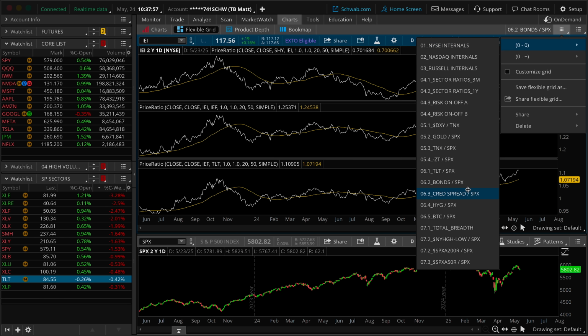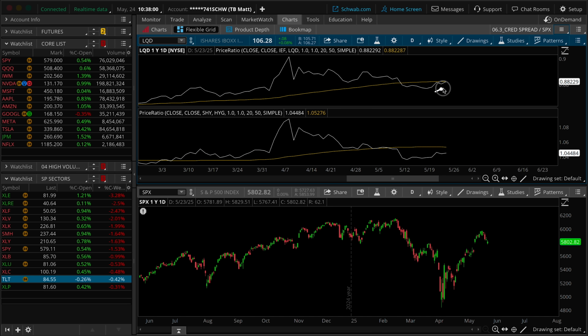Let's take a look at the credit spreads. A little uptick last week, fine on the Moody's downgrade. Not a shock to see that that's taking place, but are there opportunities for lower highs? Are what we care about in credit spreads? Absolutely. That would be bullish for risk appetite.